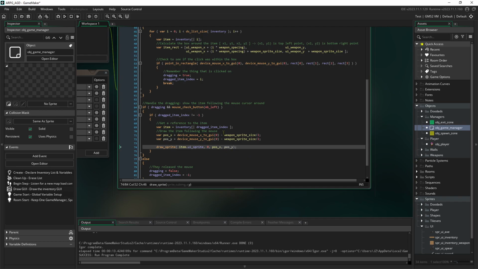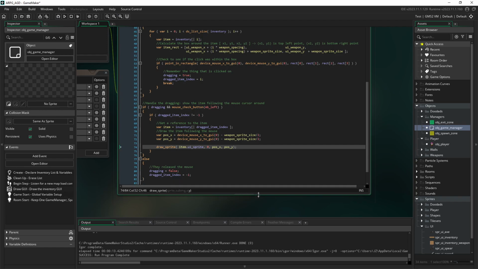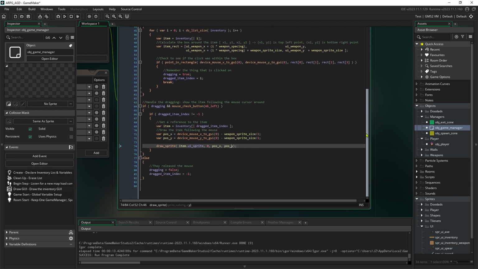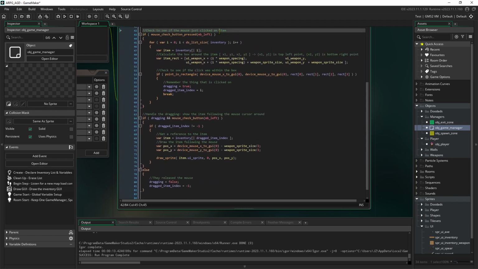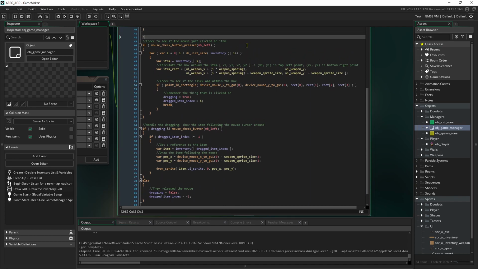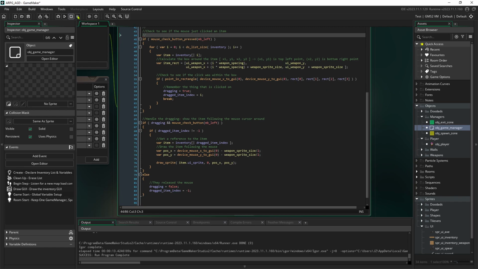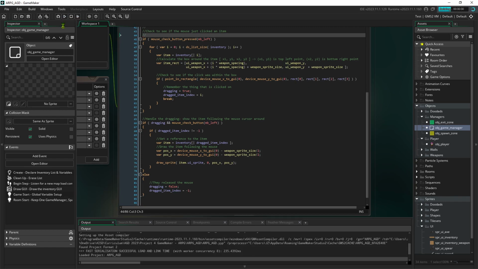So we can test this, and the dragging does nothing except for show us an item. But that's still good for us to see. So here's kind of the code that I added after rendering the inventory. So if you need to check, this would be where you'd come back to to see if there is a typo or not. So I'll hit play.